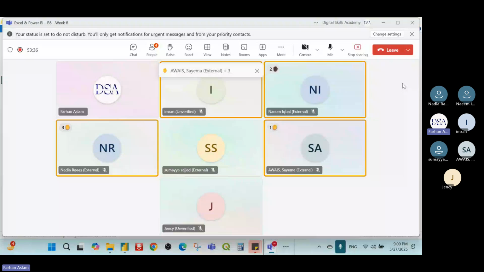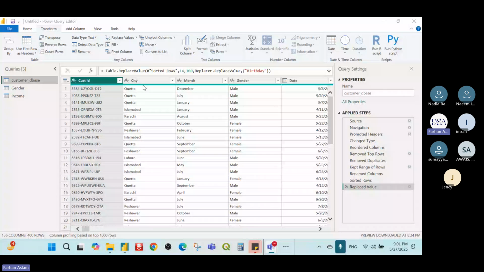Moving forward, I hope you are not getting bored by exploring these functions. Okay, so now we are in the second menu, transform. You will see some functions similar, some are different. Yes, good. So what we are going to explore here: there are multiple types of functions. First, let me explain these categories.